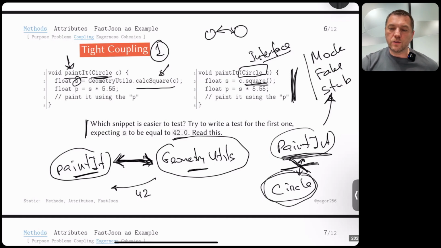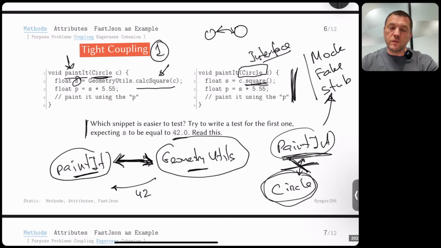How to know when it's okay to send parameters to the methods? It's a different question outside of this discussion, but painter utils or geometry utils, it doesn't matter. As long as you have a static method, you have a problem. Because a static method doesn't belong to the class, it just belongs to the global scope of visibility. It's visible from everywhere, imagine it's a global function. And everybody who connects to this global function from all the places in the code will always call this function.